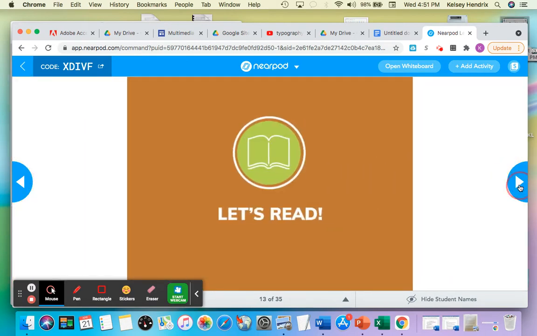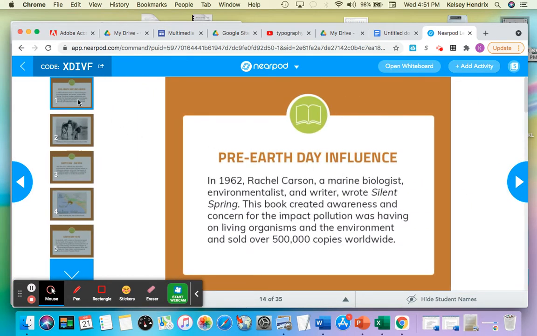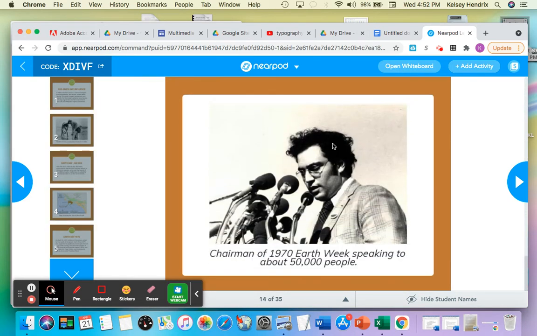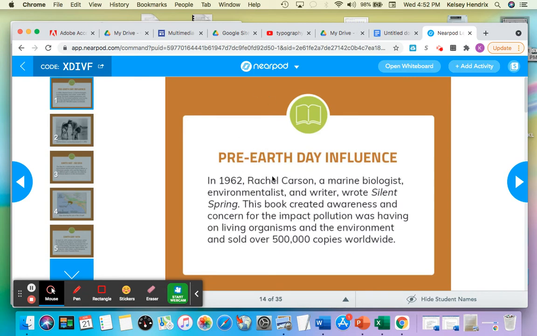Another thing that's neat about this is for the reading sections. I teach math, and this needs assessment was for math, so most of the math teachers wouldn't have large text screens, but if the language arts teachers wanted to use this, or if a math teacher was doing a science lesson, or perhaps like this lesson is Earth Day, you would have a reading feature. And for the reading feature, students on their screen will be able to scroll down and read even though you might be on this first slide. So keep that in mind.